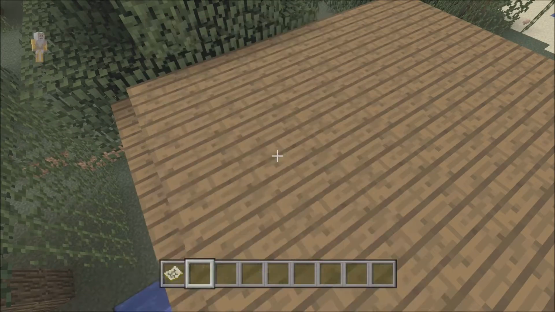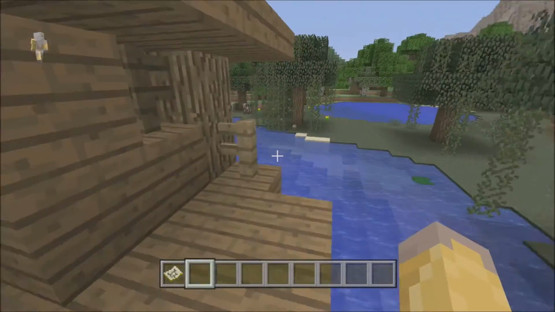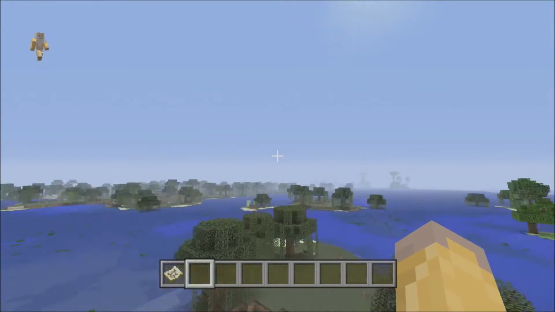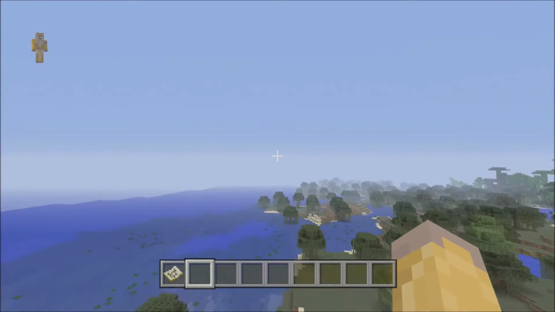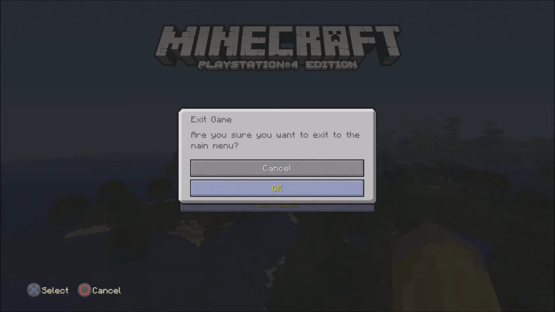Right here, we found good loot around these areas. So, a little spawn area for a witch. Have to keep an eye out on that. And overall, a very, very successful seed, I would say. So I think we've done enough on this seed, and I'll get the code for you right now.